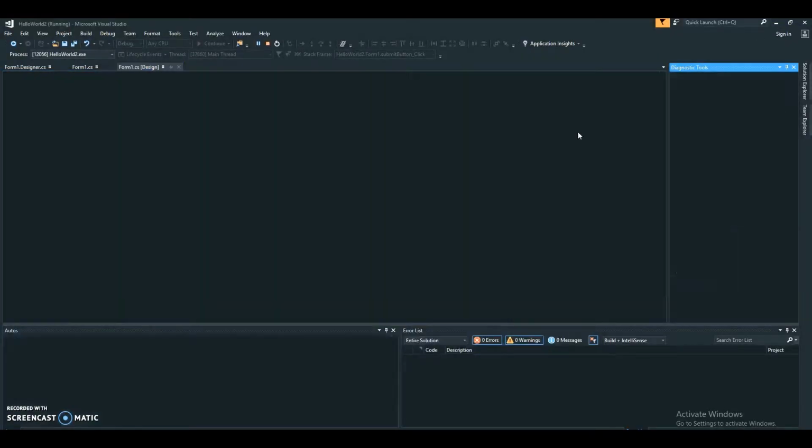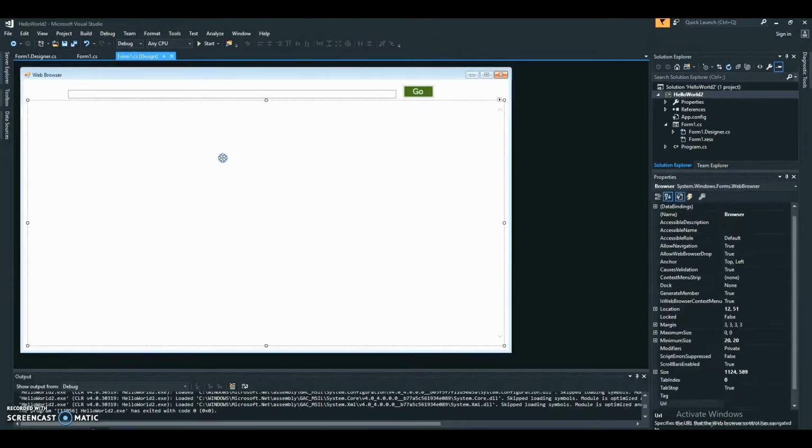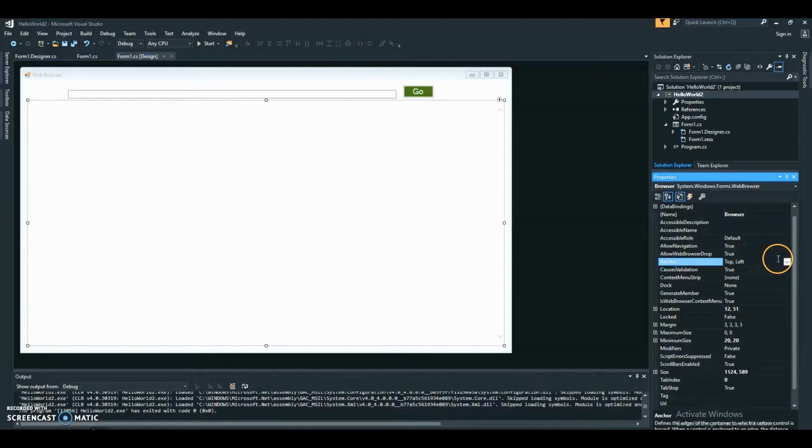If you maximize it, the web browser actually stays the same size. What we want to do is extend the browser, and we can do that with anchors. So let's go back. Click on the browser, and let's locate the anchor property. There it is.